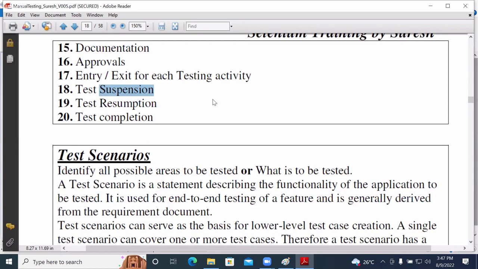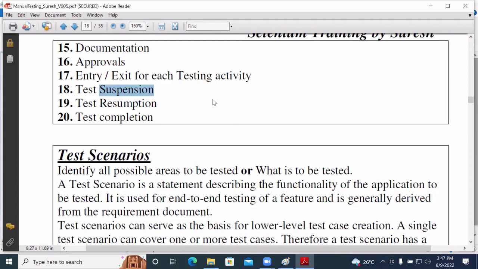If the URL itself is not working, can we continue the testing? No. So because the URL is not working, you suspend your testing activity, and that is considered test suspension. I gave the URL as an example. It can be anything. Because the URL is not working, that particular testing activity got suspended.